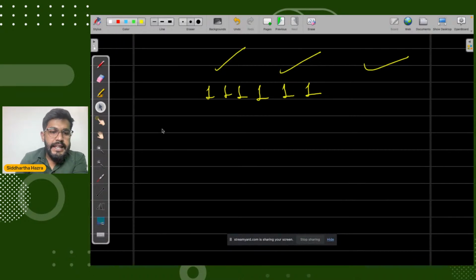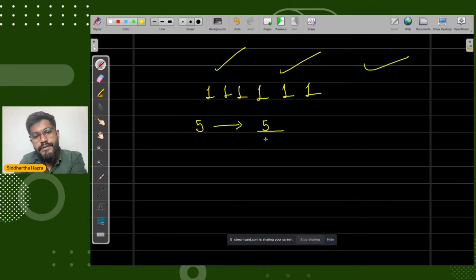So we can say that if there are five sequences, then we would require 5 divided by 2, the floor value, plus 1. How? Let me again show you.